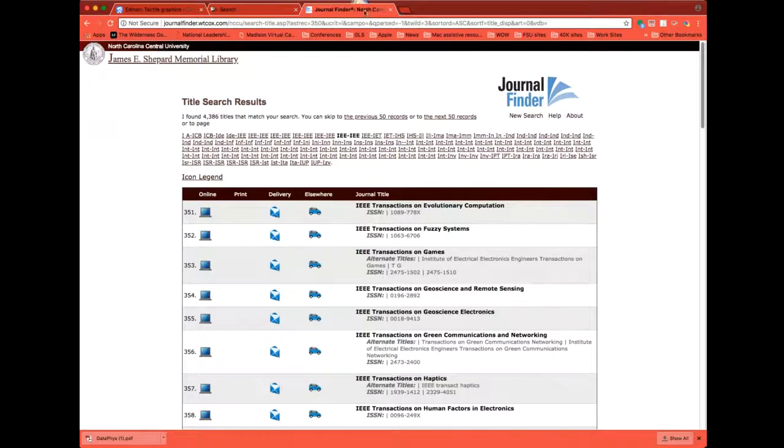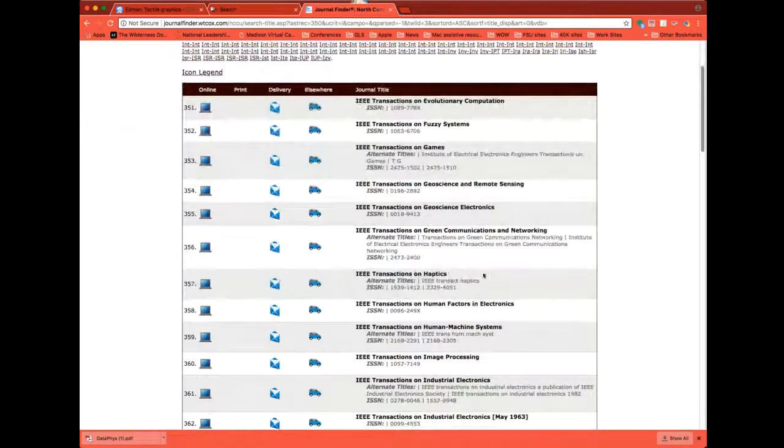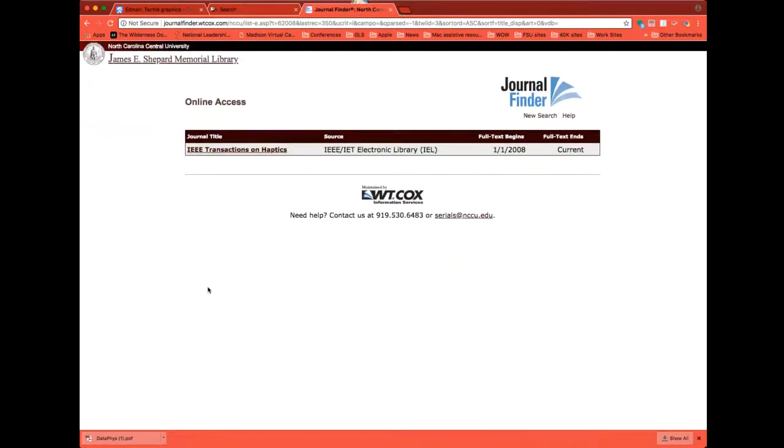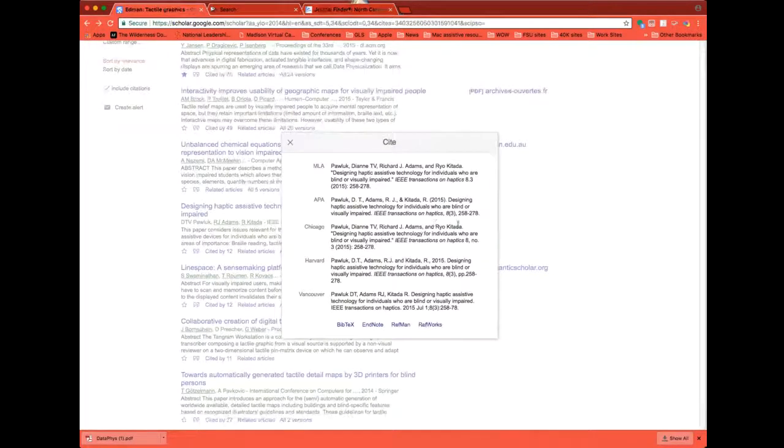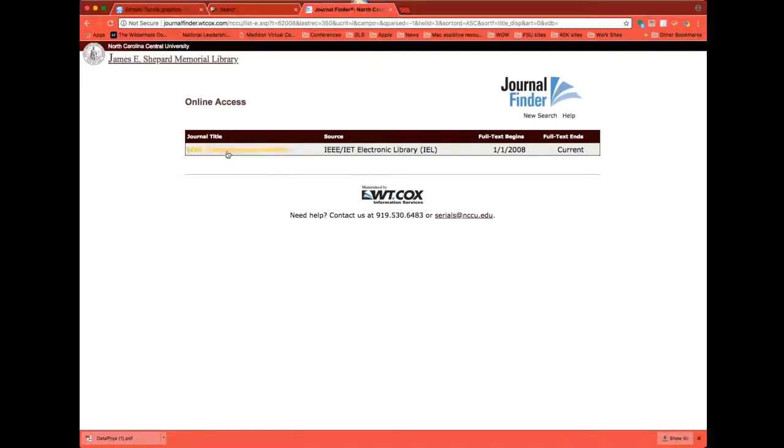We're going to go back to our citation, and it said Transactions on Haptics. So we want to be in the H's. Nice. Oh, there it is. Transactions on Haptics. Multiple icons, a computer one, a mail one, and a car one in other libraries for delivery, or you can get it online. We click the online and we see that they have all the articles since 2008. You might remember the one I looked up was circa 2014 or sooner. So 2015, I'm a happy guy because they've got this journal.